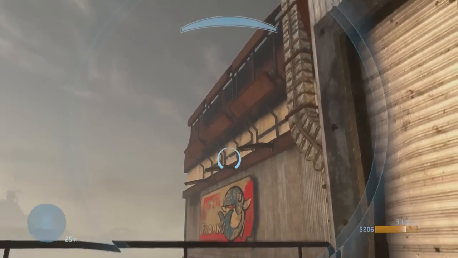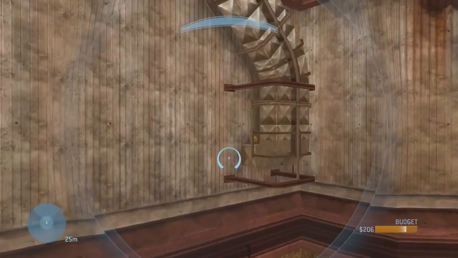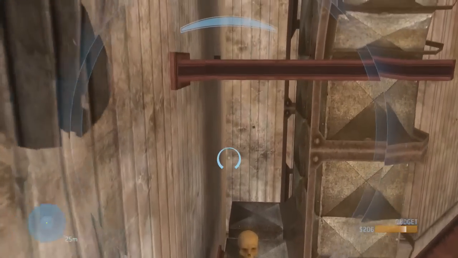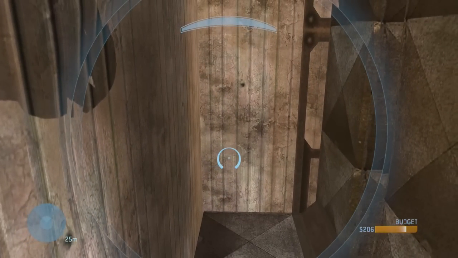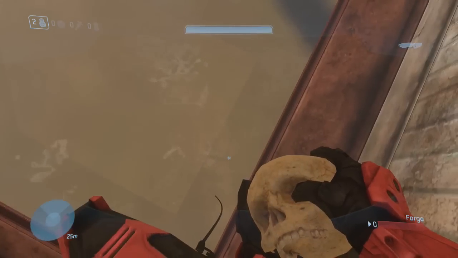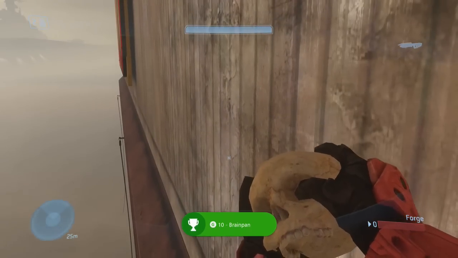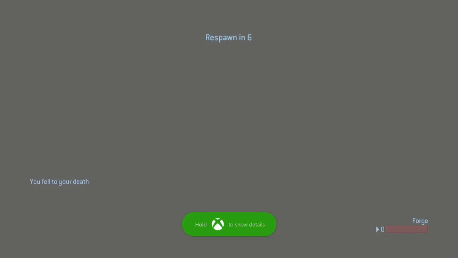And now all you're going to have to do is hop into Forge mode and make your way around this corner, and you'll see this pipe that is a little curvy, and just right there, there is our last one. Once again, you'll have to grab it as you fall down since you cannot fit in the space. So once again, position yourself well enough to grab it as you fall. And there is our last two achievements, one for collecting this specific skull, and our Brainpan achievement for collecting all of the skulls.